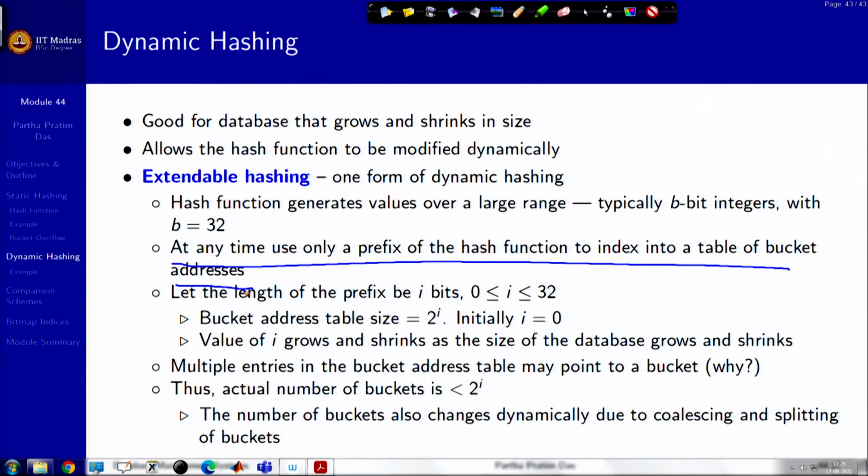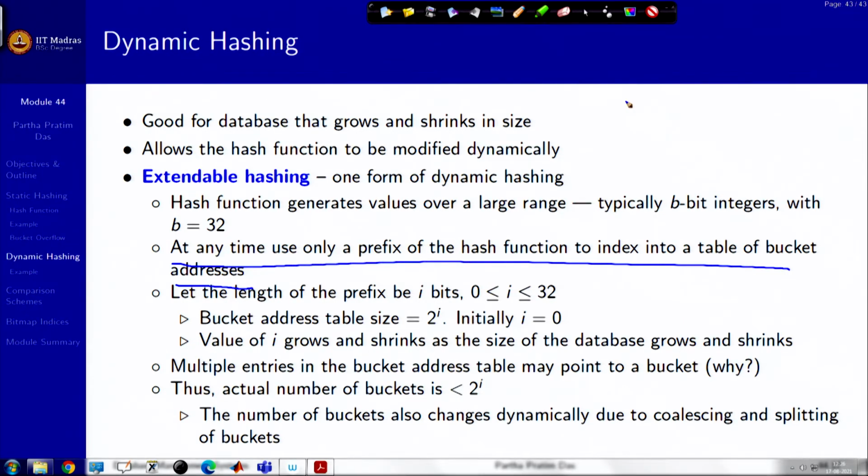What does that mean? That means that every 2 to the power 30 buckets are getting collapsed into one bucket, right.